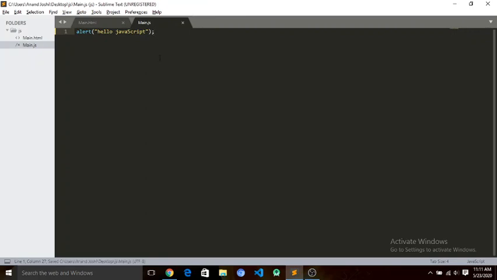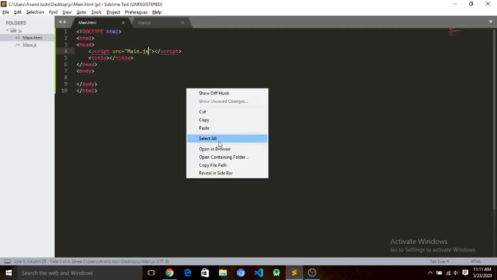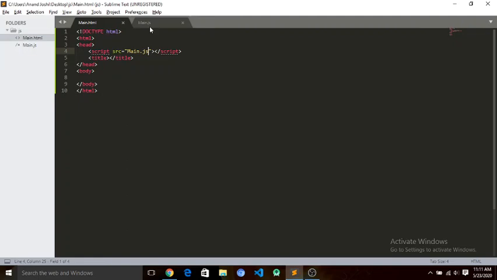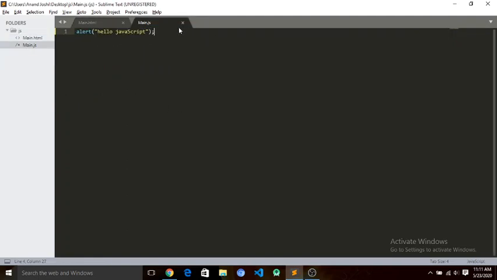So when we open this file in the browser it will show this alert. So our external JS file is successfully linked with this HTML file, so we can write all the JavaScript code over there.